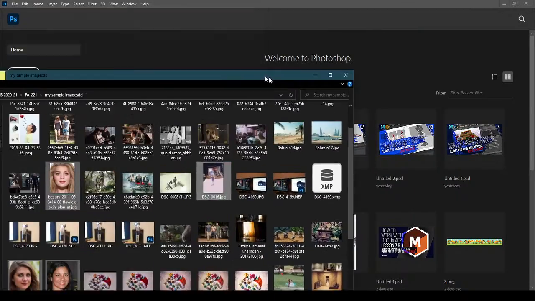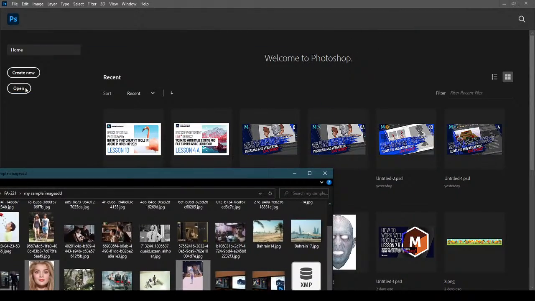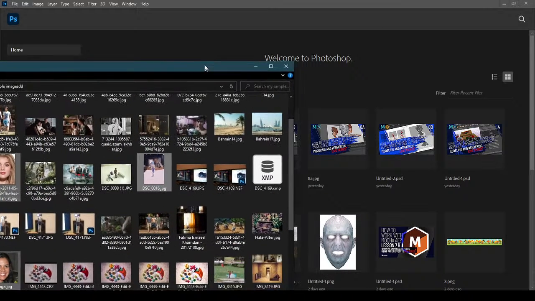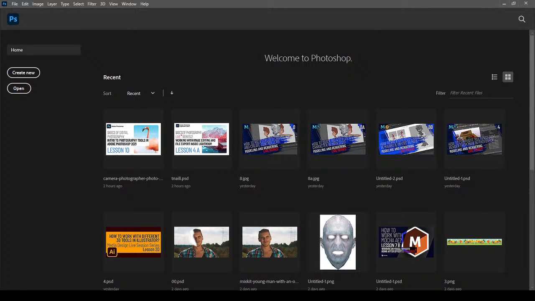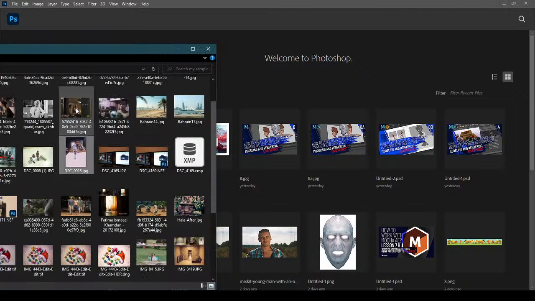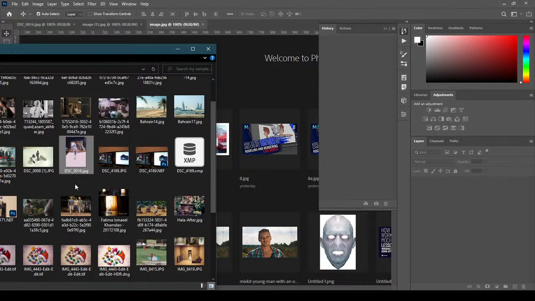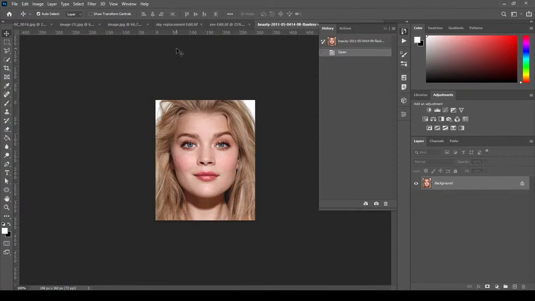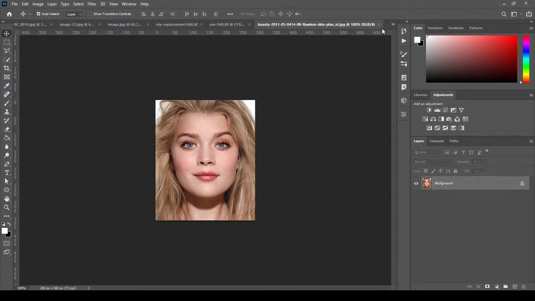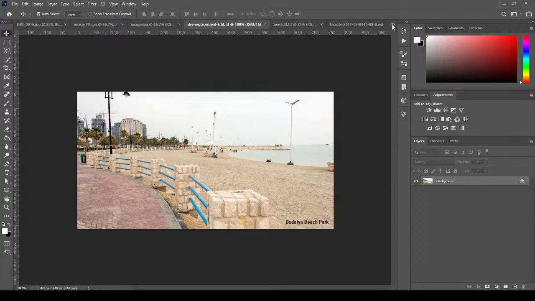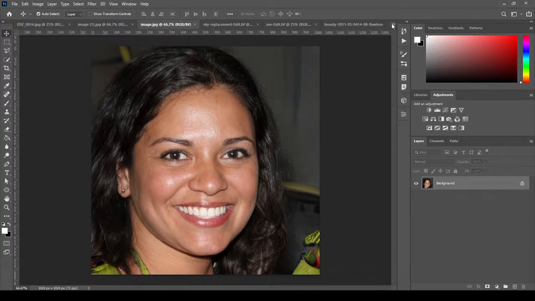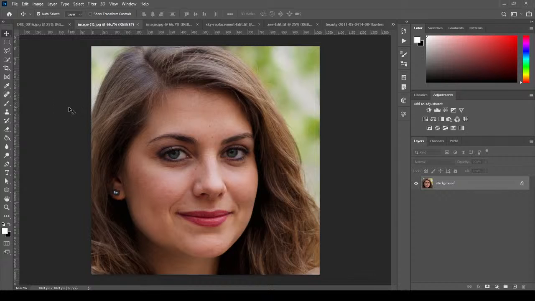Now how can I open this up in Photoshop? Well, first of all, you can open any file from here directly, very easy, or whatever you have selected, you can drag and drop here. Now all the images are either JPEG or TIF or PNG. I didn't import any raw file, because the main reason was to keep that for the end. First let's cover the basic tools, then we will move there.